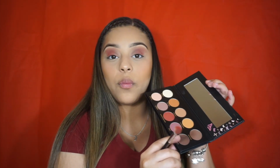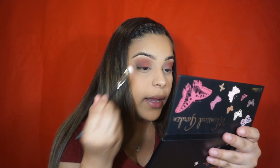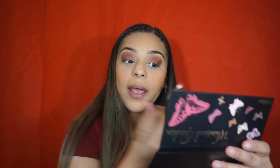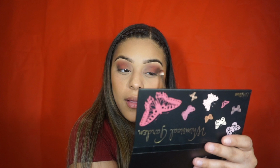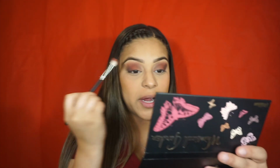After that shade, I'm gonna apply a little bit of a darker color, which I'm gonna go in with Wing It, and I'm gonna try to focus that just on the outer corner, just to darken it up a little bit. Like I'm telling you guys, I am trying my best to go for a wing, kind of like wing it out, that way when I make the butterfly, it can look a little bit better. So I'm gonna pack that color and blend a little bit, and then we'll continue with trying out the butterfly, because I've never tried it.